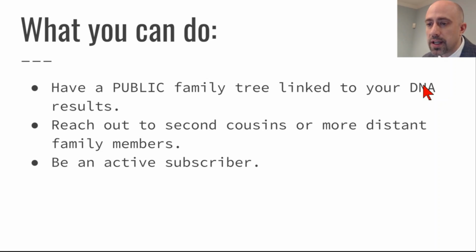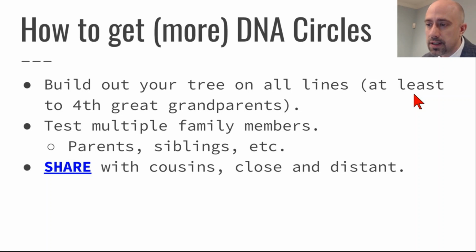If you want to increase your probability of getting a DNA circle, you have to make sure your tree is public, as previously mentioned. You can also reach out to second cousins and more distant family members to remind them to build out their trees far enough for the shared ancestor to appear, and you have to remember to be an active subscriber. You can't get access to DNA circles with your DNA test results. You do have to be a subscriber.